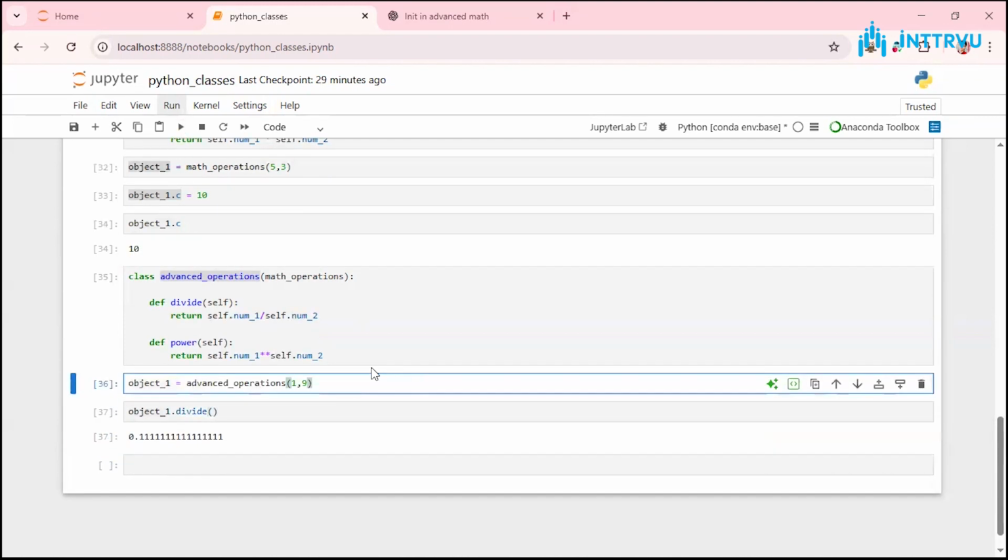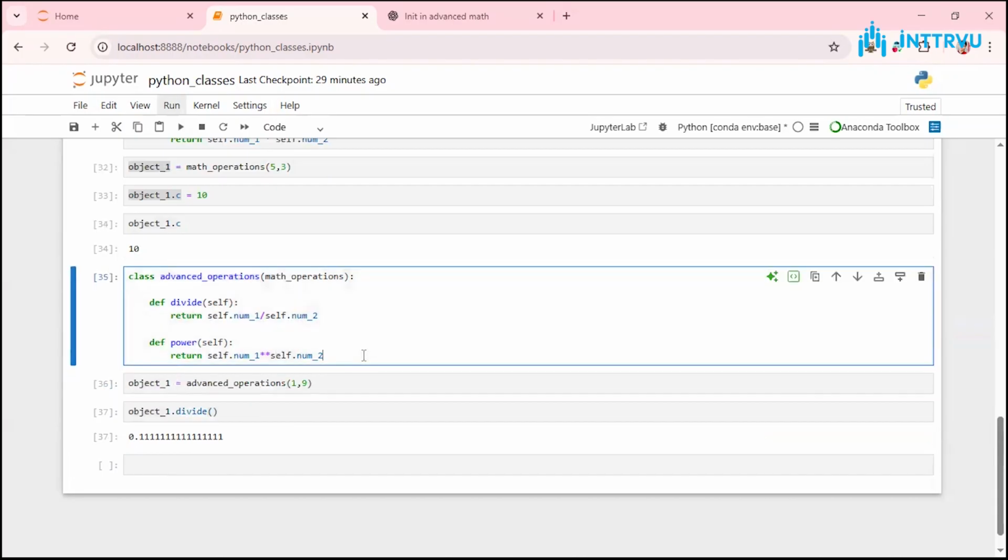Now you might ask me, how come it's working? Because we don't have a constructor defined. We are not initializing our instance variables. How on earth is it working still? Well, that's the concept of inheritance in Python.